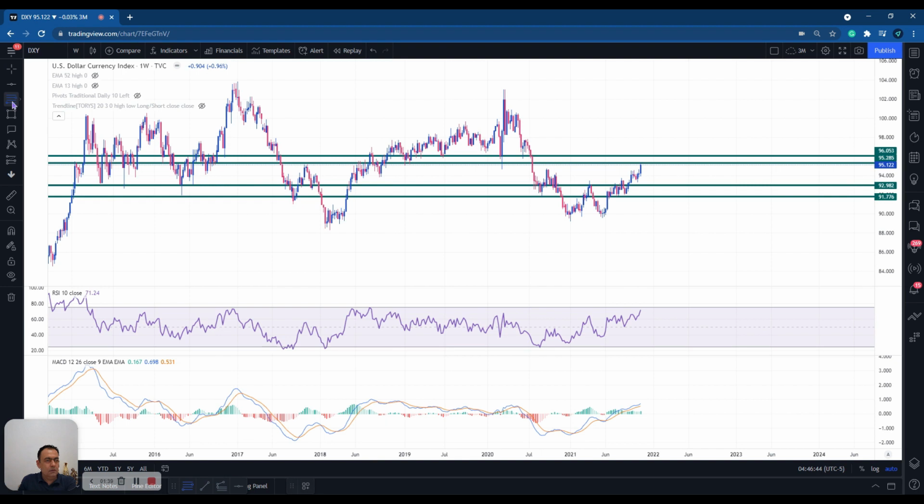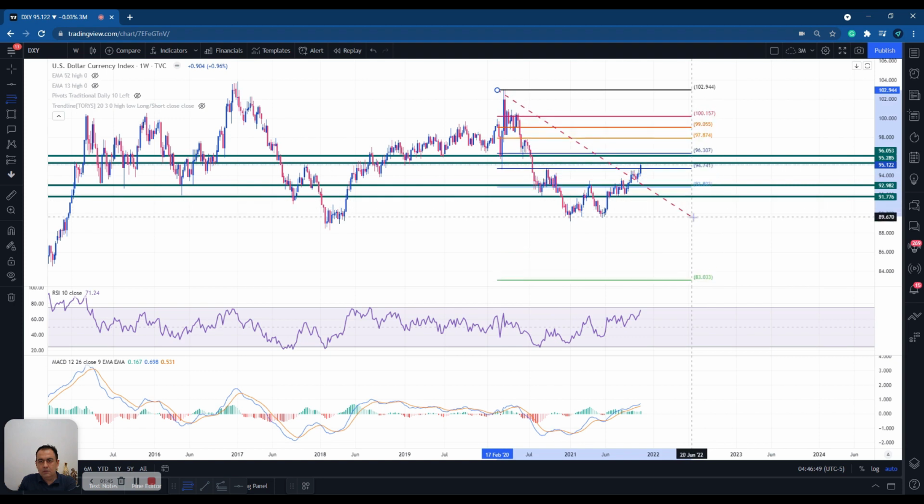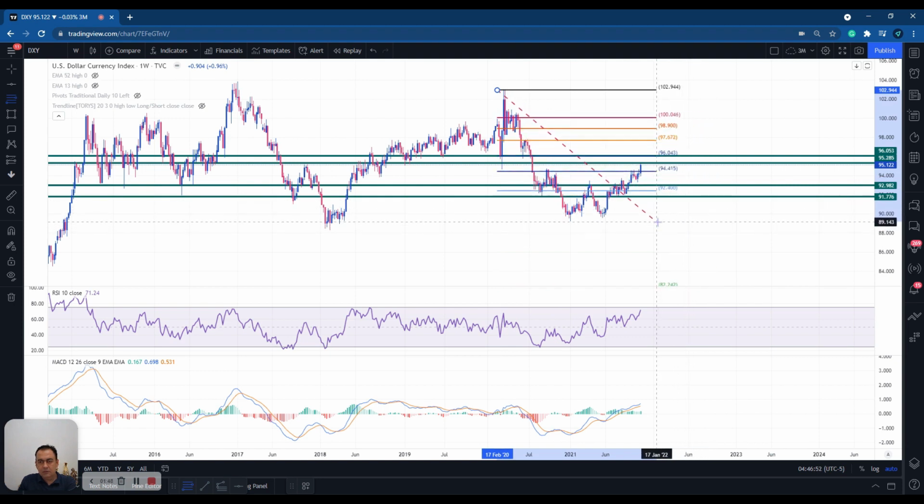Okay. Now, this was the swing high. Using the Fib retracement tool, taking it from the swing high to the swing low and checking the levels. 23 already passed, 38 already passed. The next level is 58% retracement, which is 96.08, and it coincides exactly with the marked zone. So we can say this is the area highlighted.